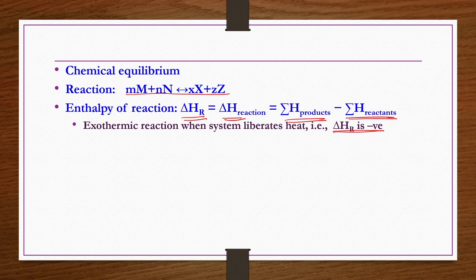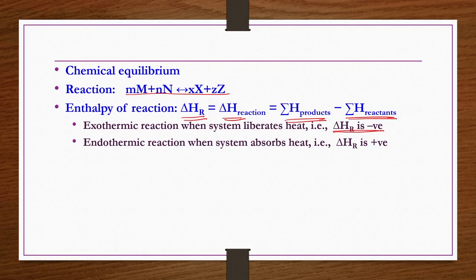Whereas the reverse is that, let us say the enthalpy of the reactants is smaller compared to the enthalpy of the products. Obviously, the reaction will not take place until and unless you give additional energy to the reactants. That means it absorbs the energy so that the reaction takes place and the products form. So, any reaction where delta HR is positive, that is, the products' enthalpy is higher than the reactants' enthalpy, then when the reaction occurs, the system absorbs heat and such kinds of reactions are known as endothermic reactions, right? So, if you want to know whether the reaction is endothermic or exothermic, then you have to know thermodynamics and apply thermodynamic principles here, okay?